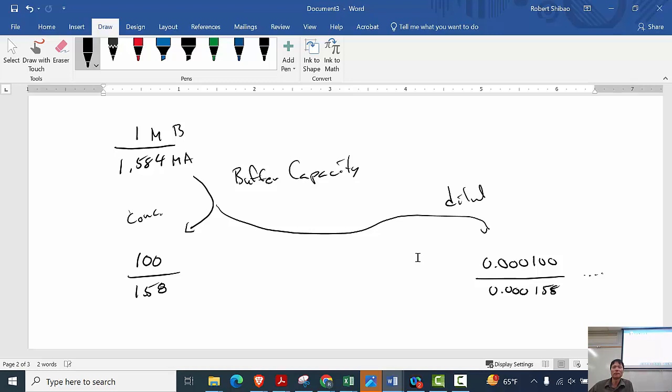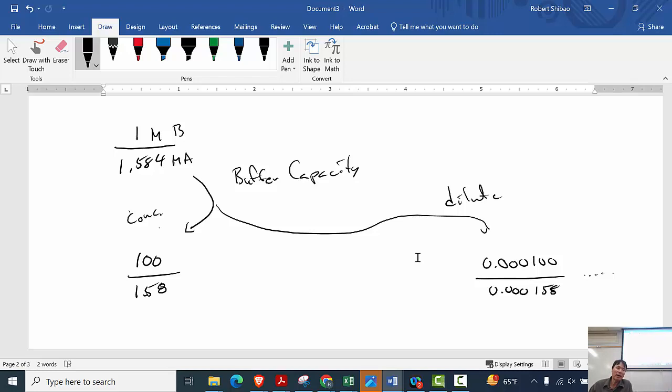If I keep diluting it, eventually all buffers, regardless of what their pH is, I could have a pH 4 buffer, but if I keep diluting it and diluting it, at infinite dilution, its pH should approach that of pure water because there's so little buffer in there. It's practically just pure water. And so I have to be careful about overly diluting it. In this case, it's not going to make any difference because it's a pH 7 buffer. But eventually it'll be so weak, it's like pure water, and it will be unbuffered. And so this is buffer capacity.